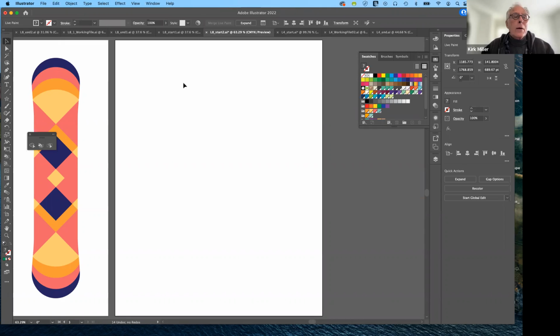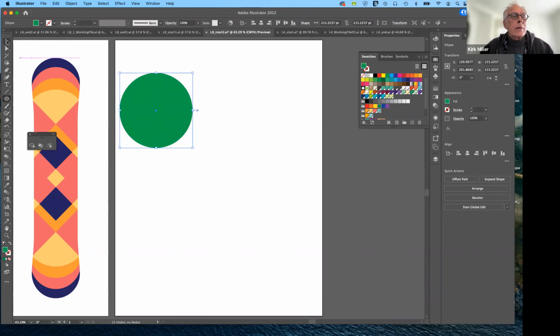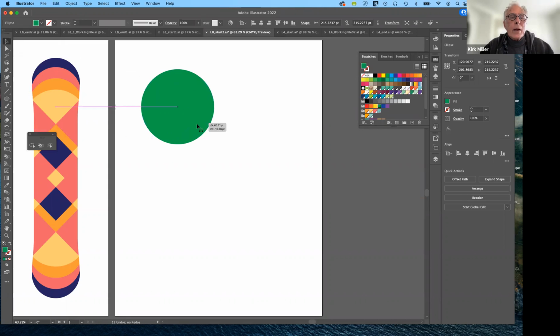So what I'm going to do now is really something very simple. I'm just going to go ahead and under the basic shapes, I'm going to select the ellipse tool, and I'm going to go ahead and create a simple ellipse. We'll just use that green. Okay. Now I'm going to go ahead and make a copy of it. So hold down the Option key, and also maybe the Shift key, and overlap them. And I'm going to make this one red.